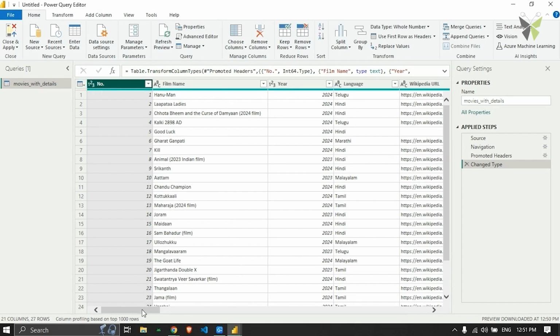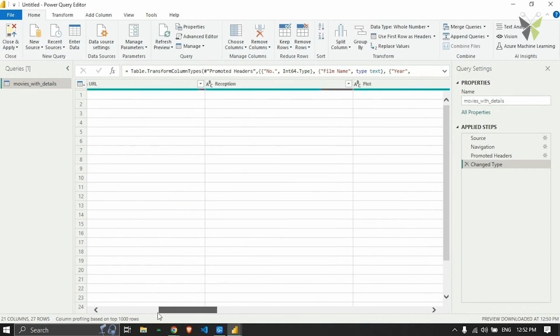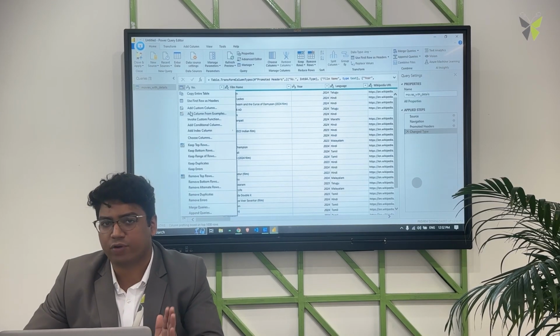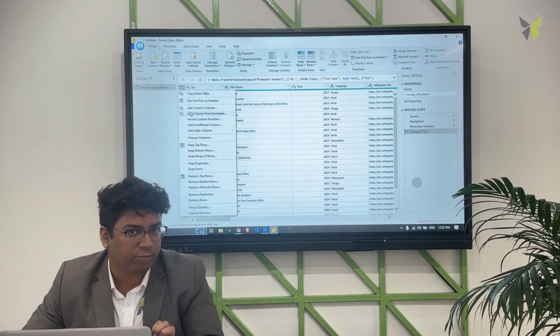There are also data structures in Power BI. What are these data structures? For example, as you can see, there's this table, right? Then there's a column as well. A table can consist of one column, but it can also consist of more than one column, whereas a column is a single feature of a table, right?